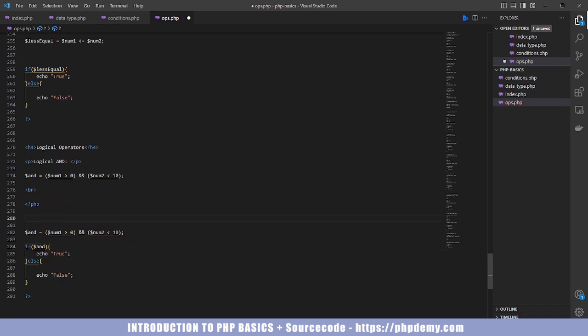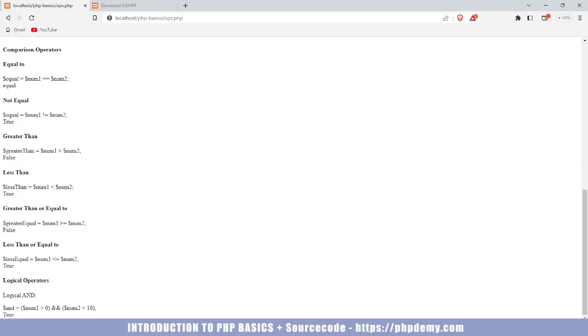So let's declare our variable num1 to be equal to 2, and num2 should be equal to 5. Now when we echo, it gives us true because it satisfies the condition.